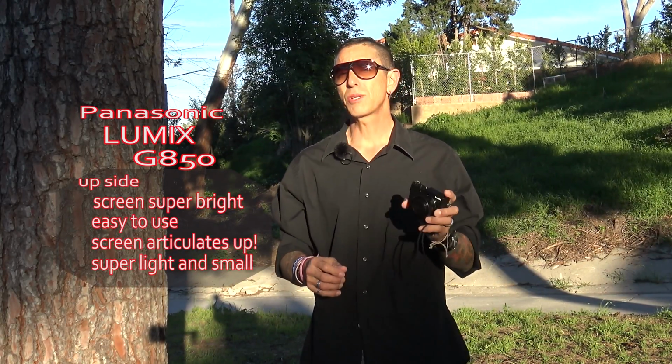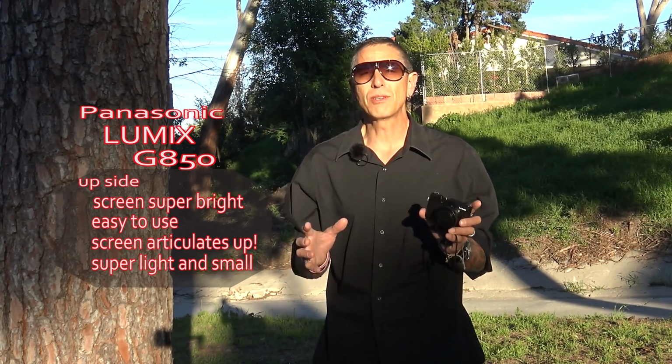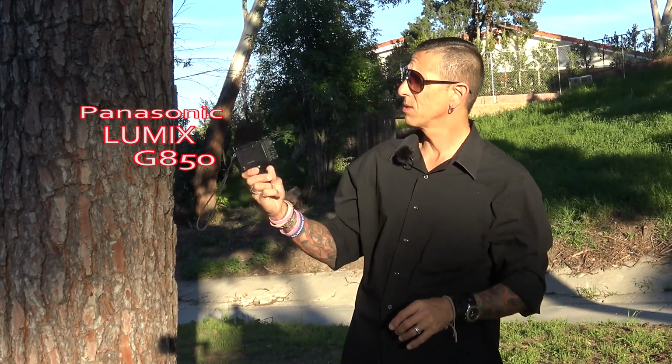Another camera I decided to try was the Lumix G850 because it shoots at 4K, 30 frames a second. I figured it would be good. But what I've noticed with this, the color's nice, but there is a definite degradation in the quality. At 1080, I didn't like it as much as the Nikons. It didn't have it for me. I love the screen. I think the screen is absolutely amazing on this. Comes all the way around so you can see yourself.